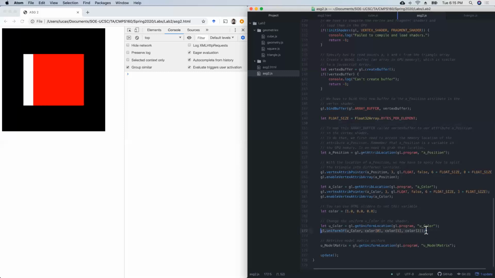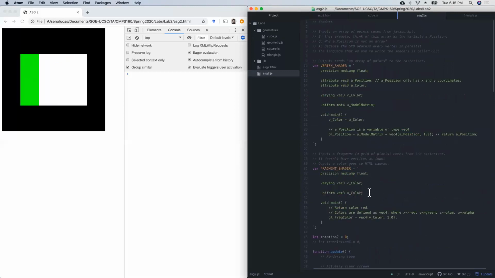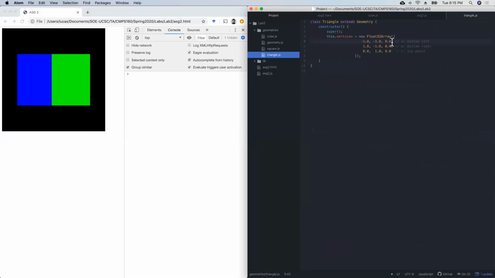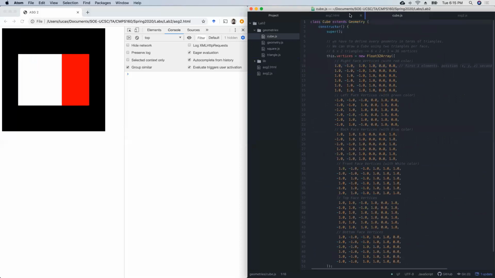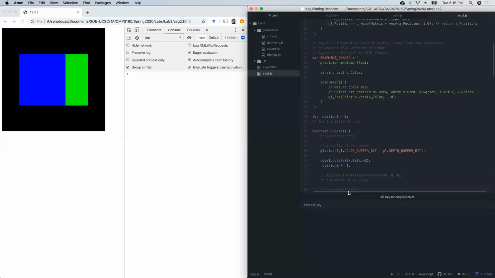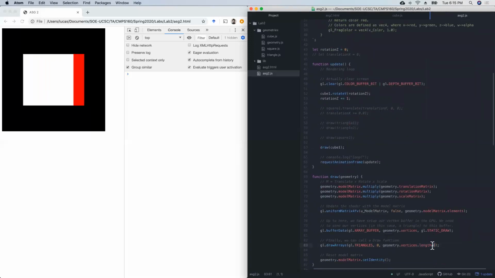So because of that, I'm going to get rid of this uniform, our old uniform for color. We don't need this anymore. Okay, so still works. Let's see what happens if you try to draw the triangle without giving any color. So if I try to draw the triangle, there's a bunch of problems right here. We are dividing by 6, and now the triangle only has 3 elements per vertex. So I expect to get an error.